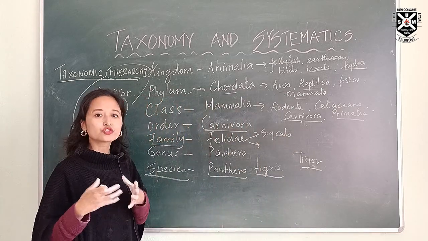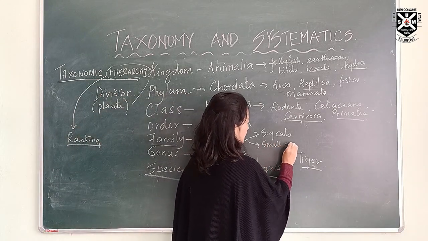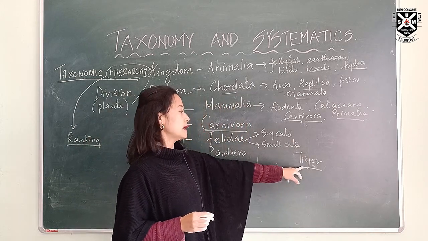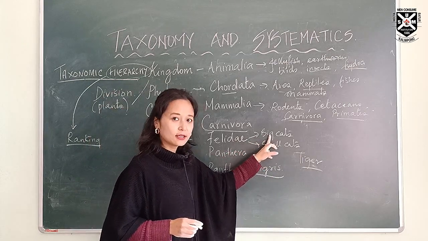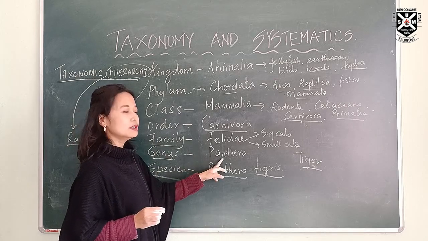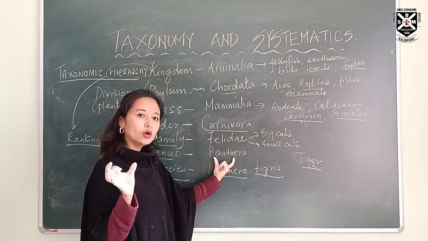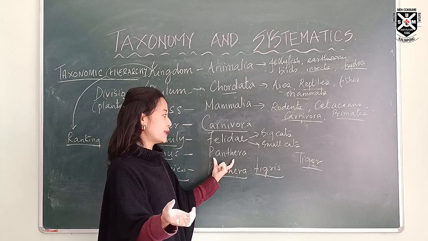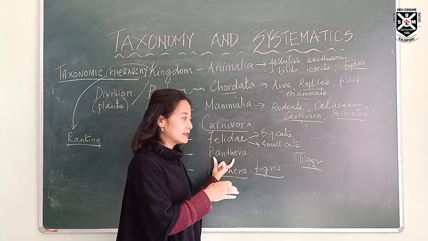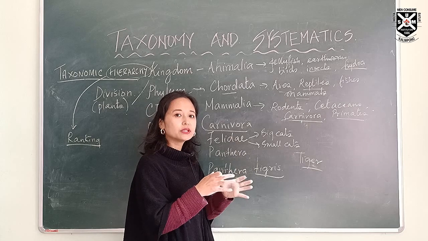And the small cats, the house or domesticated cats, come under the small cats. Our animal in question here comes under the big cats. There is a particular name kept for the big cats, that is Panthera. All the big cats are Panthera: for tiger it is Panthera tigris, for lion it is Panthera leo, and for leopard, Panthera pardus. So they are all big cats.